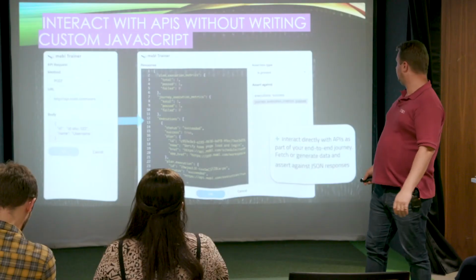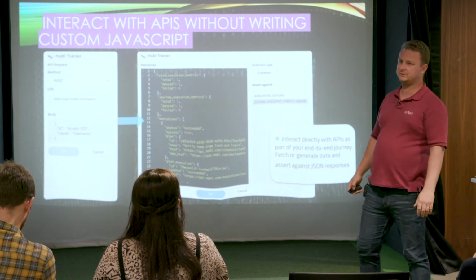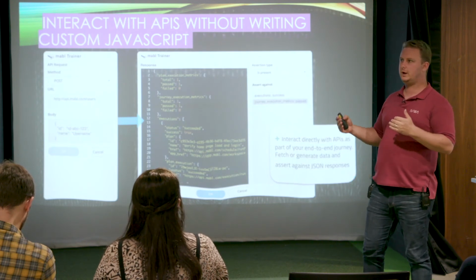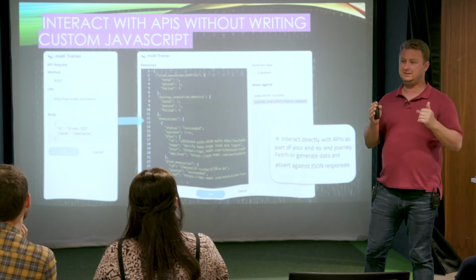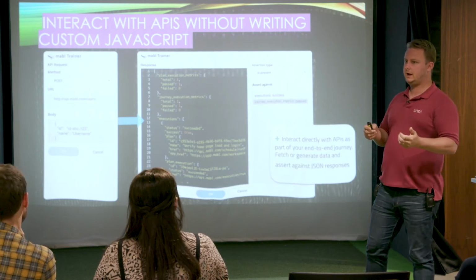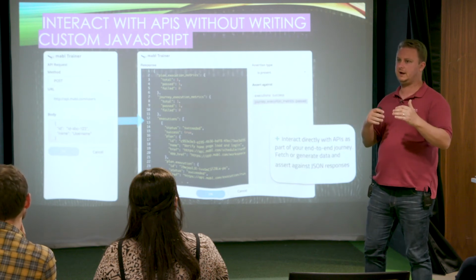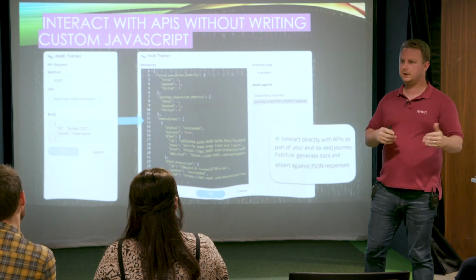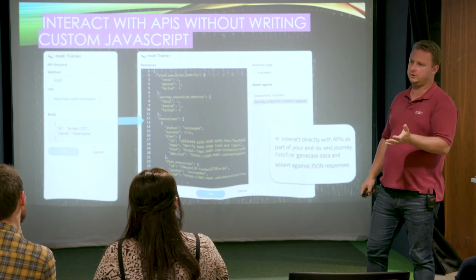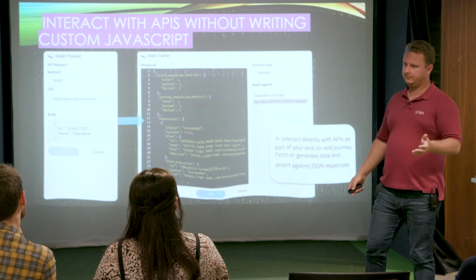You can go to APIs as well without interacting with the JavaScript. So this is another powerful part of it, where it's bringing automation to people who previously didn't have automation skills. And from this, they can actually dig into it and learn a bit of what it did and help themselves by learning through something giving it to them. I've always found a great way to learn is by example, and this is a great way to do it.